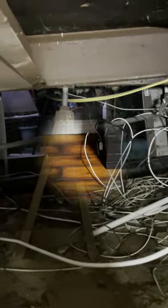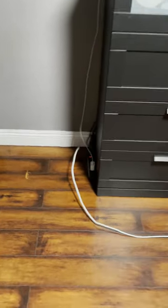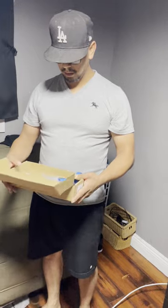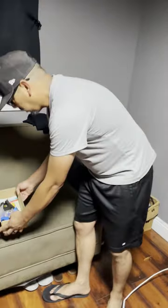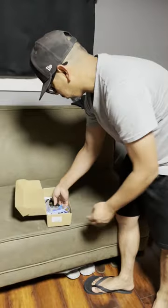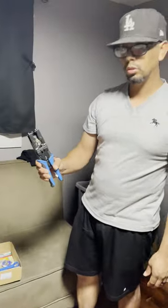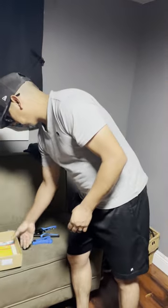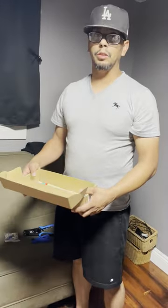Okay guys, I'm back up on top. My wife was up here on this end and she pulled out plenty of coax cable. For the next step in this process I'm going to use my crimping tool kit — I bought this on Amazon for $28. It includes the crimping tool, stripping tool, and it came with the F-connectors. I bought it knowing I wasn't going to do a lot of it, just a few jobs here and there around the house.